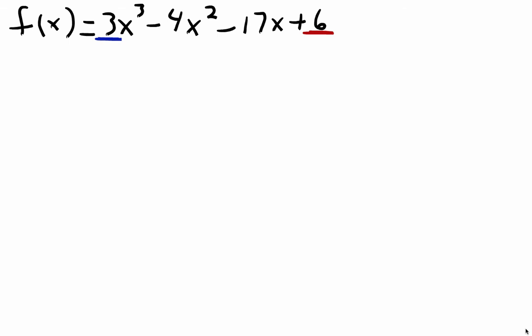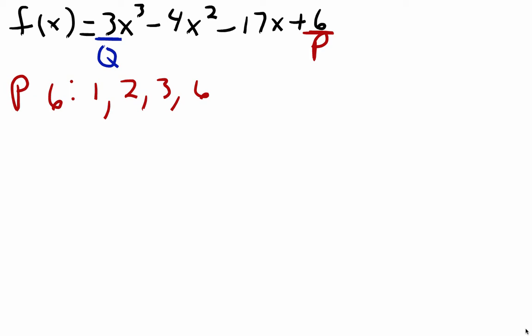We take all the factors of 6 and all the factors of 3, and write all the possible fractions, which are rational numbers. If one of those rational numbers makes my equation 0 when I put it in there, then it is a zero, meaning that's where it's going to cross the x-axis, and that means it is a factor. So this represents P, and let me do that in red since I started red. That represents P, and this represents Q. We're going to list all the factors of 6 first, so P always goes first. The factors of 6 are 1, 2, 3, and 6.